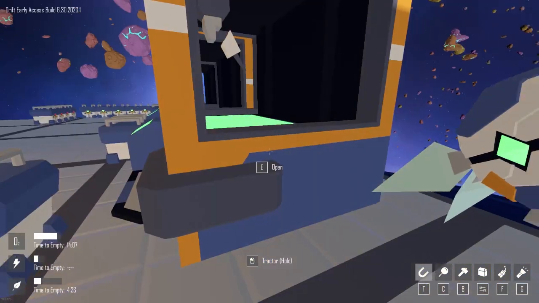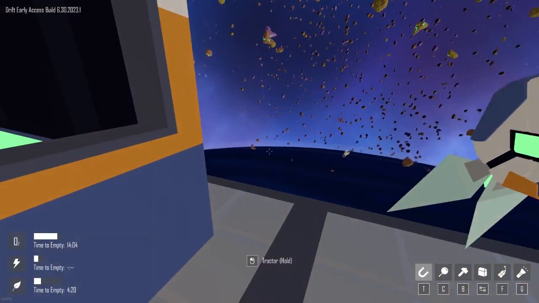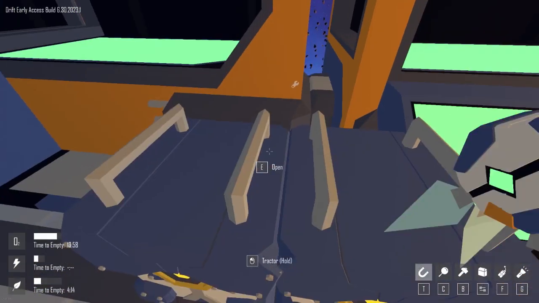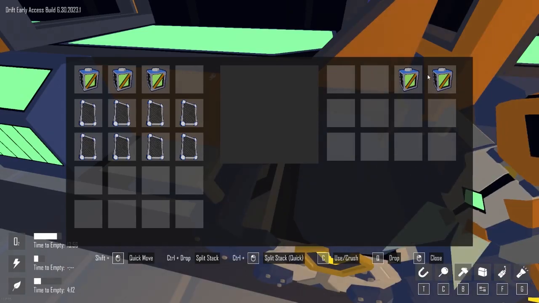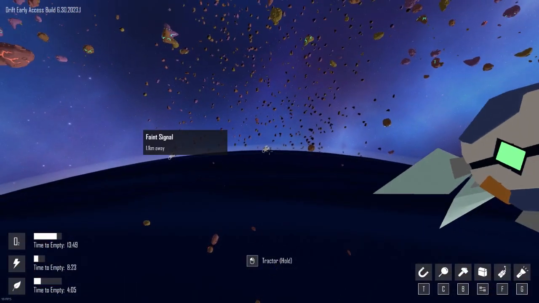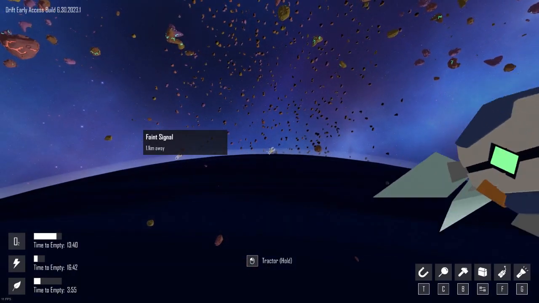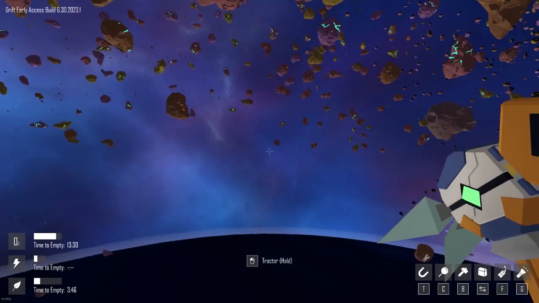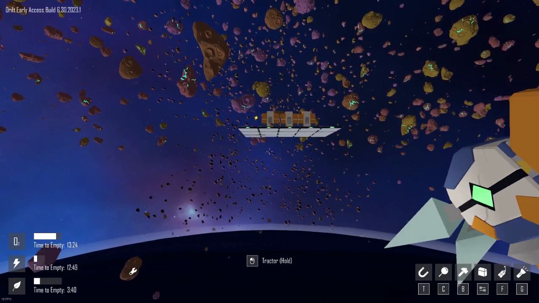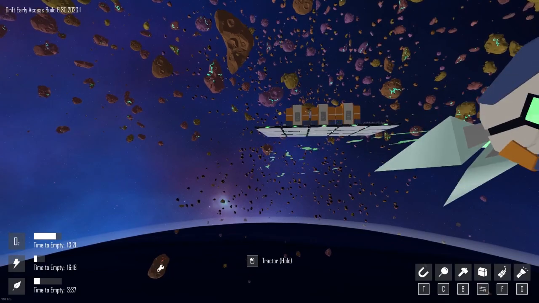So yeah, we don't have the slingshot aspect to our, what would you call that? Tractor beam. So we're just going to have to push ourselves there. I start heading towards these faint signals, but I feel like they may be too far away for me right now, so I decided to just head back home.